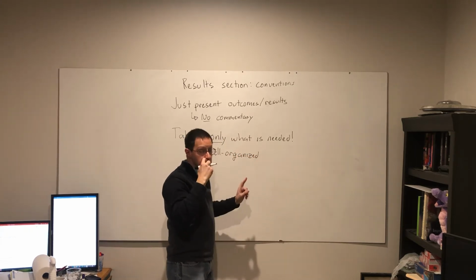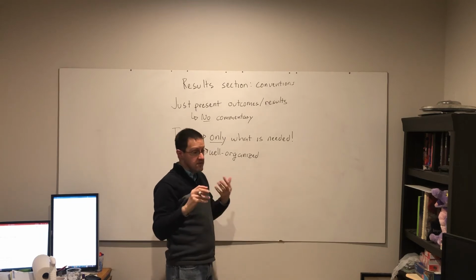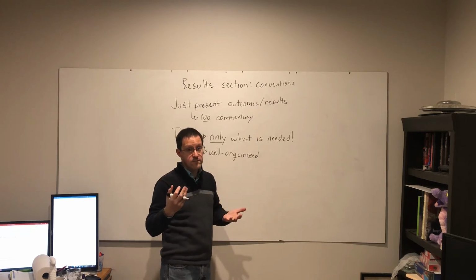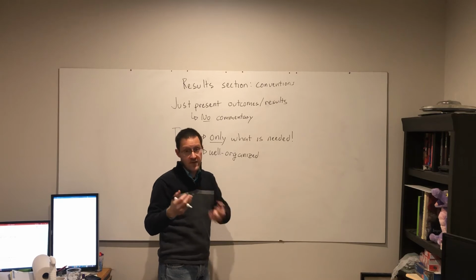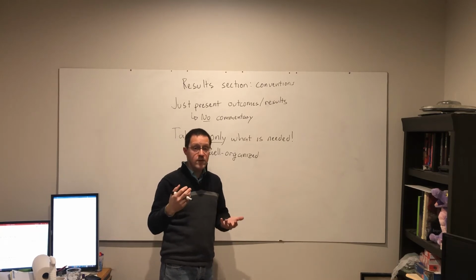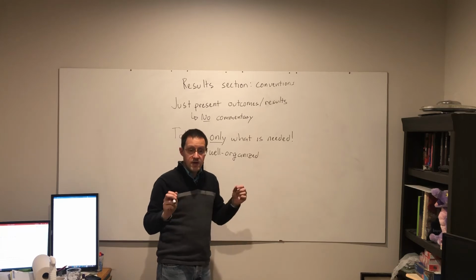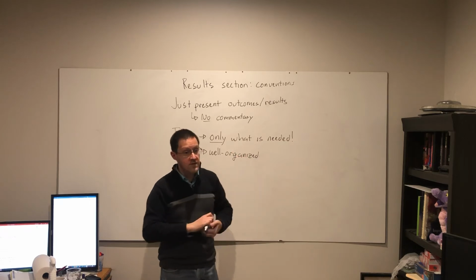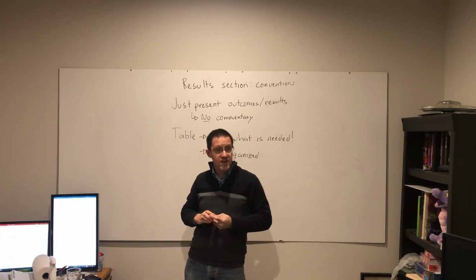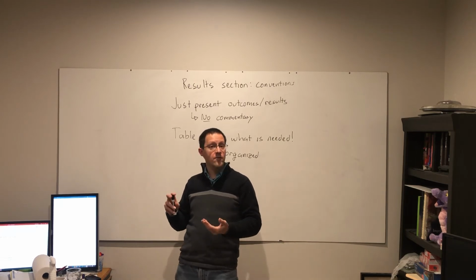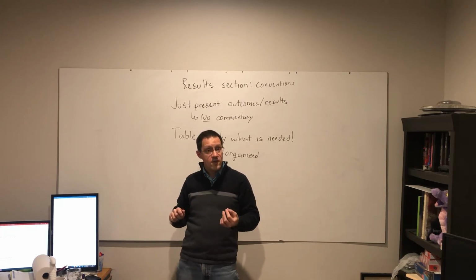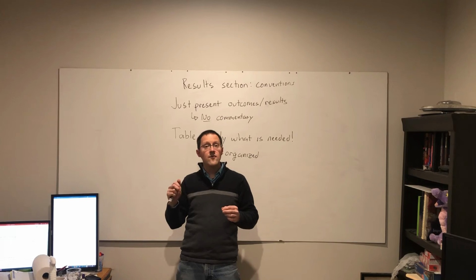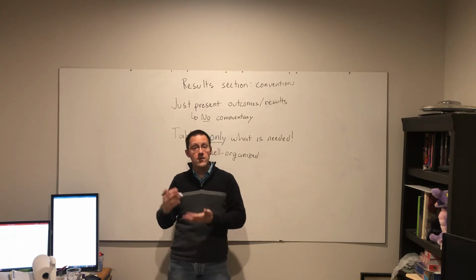There are two things for the tables. A table should be organized well enough to be able to pull out the useful information. For most people, that's not a problem, but it is a convention, and a poorly organized table would very much be a trouble spot. The bigger trouble spot comes with only providing what is needed. As we do t-tests in Excel, as we do ANOVA in Excel, Excel will give us quite large and comprehensive tables. They in fact have much more information than is typically needed.